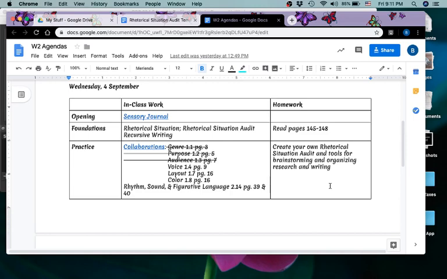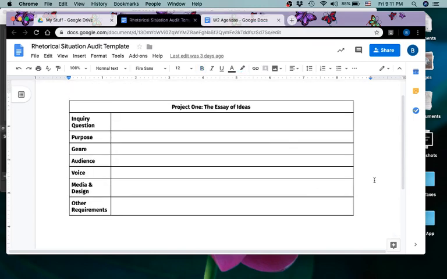Just read those pages. Because the other part of your homework is asking you to create your own, what I call a rhetorical situation audit. So if you remember, I kind of showed you for a minute or two in class an example of one that I've created in chart format, where I can put the title of the project at the top, and then over on the side I have what I'm going to put in these spaces in the middle. So I always start with whatever inquiry question we're working on. So we'll be talking more as we get into Project 1 about inquiry questions and how to develop those. So you don't have to worry about the actual information that goes in these boxes right now.